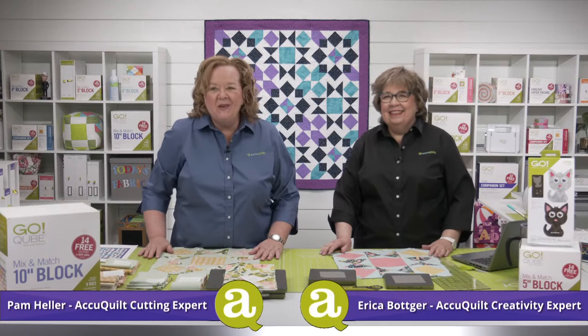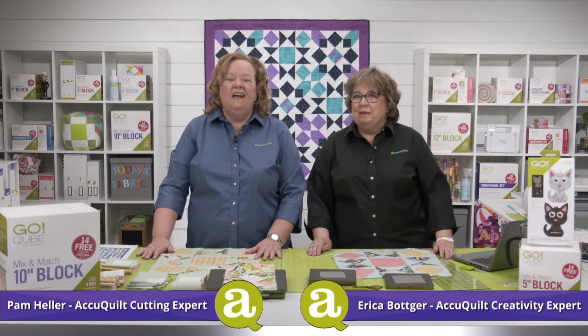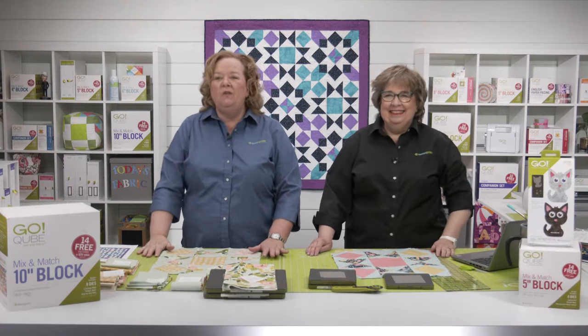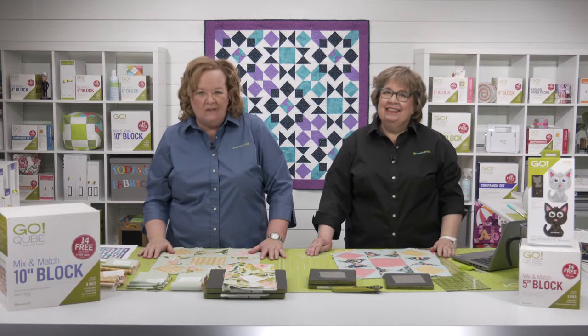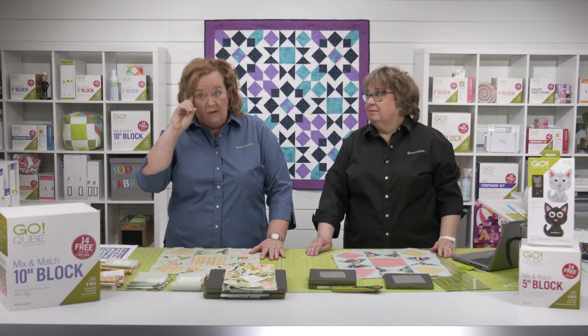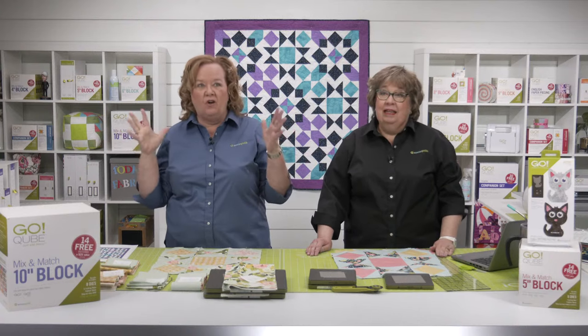I'm Pam Heller, AccuQuilt's cutting expert. And I'm Erica Botker, AccuQuilt's creativity expert. All right, welcome to part one of the Go Simply Qubed, AQS, and AccuQuilt Along. Today, we're going to show you how to cut your fabric and keep track of your pieces. Yes. Both of those things are crucial.